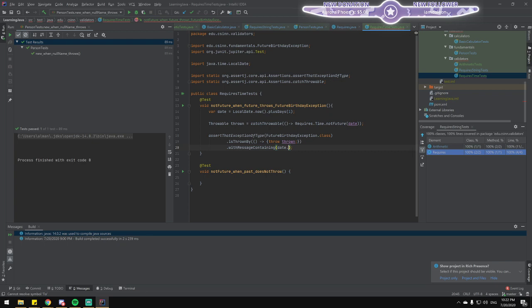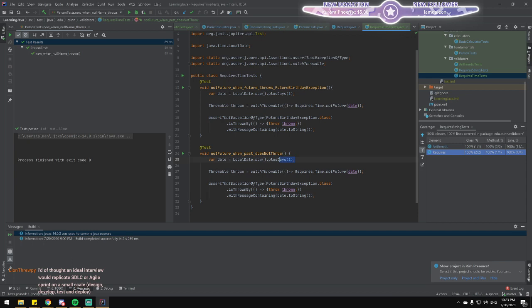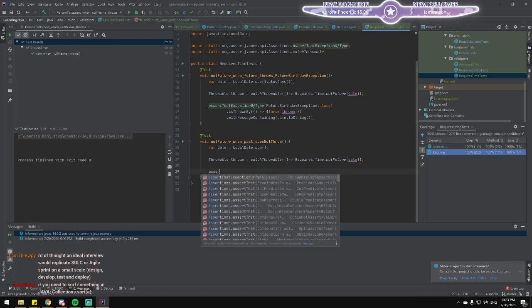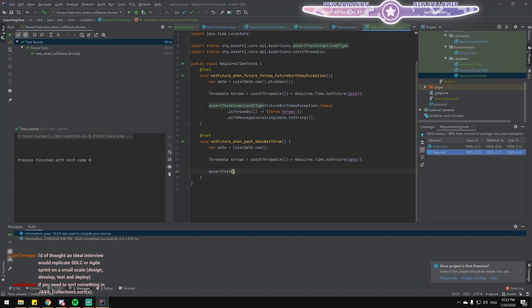The string, I guess. And this one is quite easy. Not future. Assert that exception thrown.